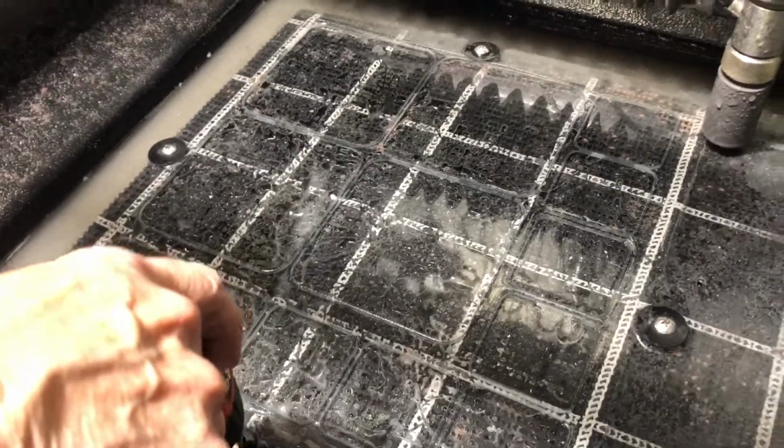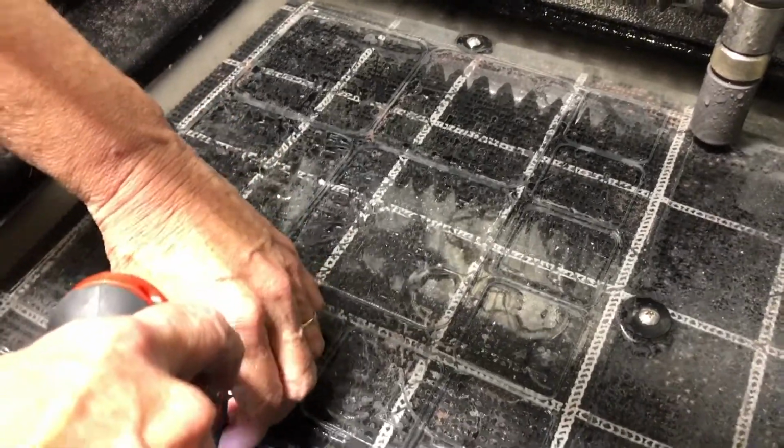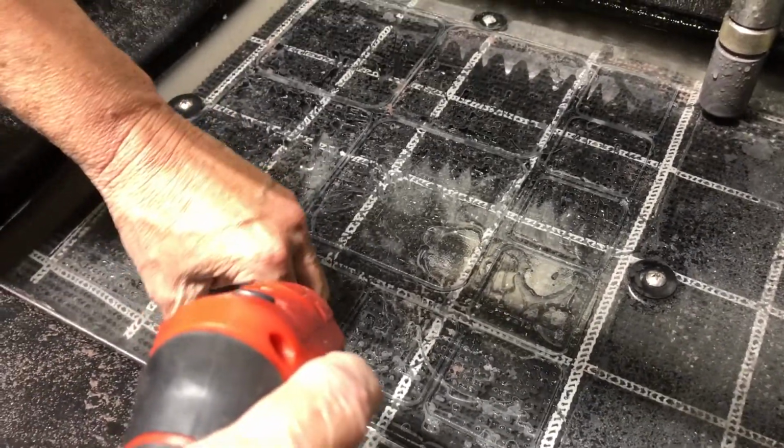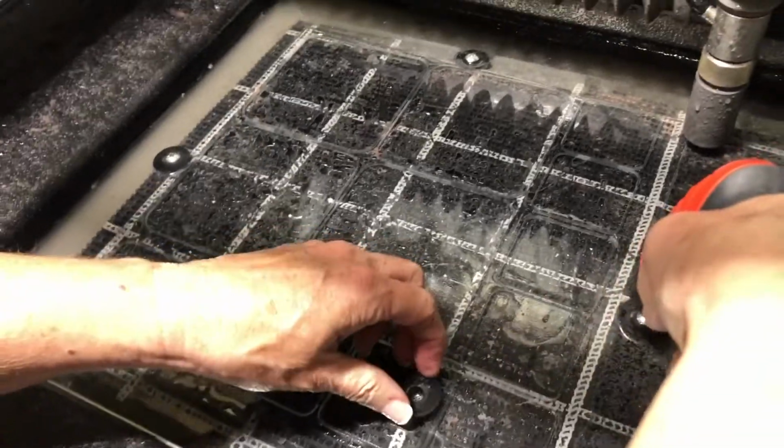This is just clear. The thing she's making is two layers. So one of the layers is clear and one is then the color. And then she also puts some designs on it.